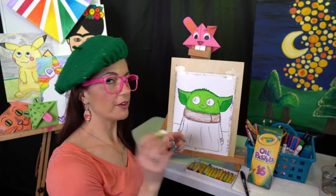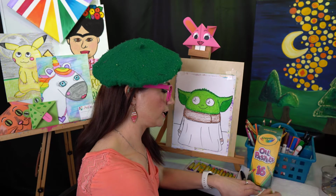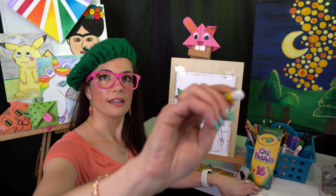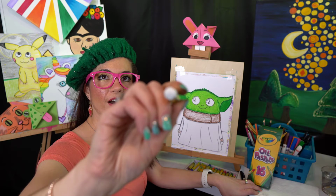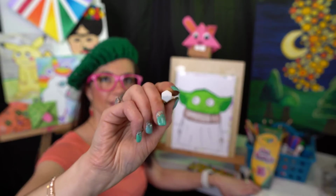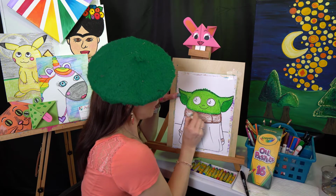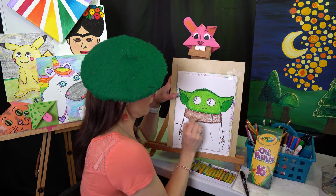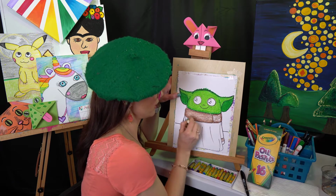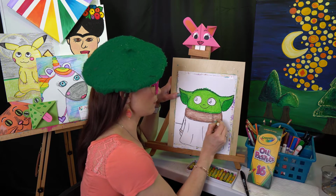Okay, so notice I did it softer in the middle and harder on the edge. Now I'm going to take my white. Now if your white is clean, this one's not too bad. But if it's kind of dirty like that, you just clean it up. There we go. Anyway, I got it all clean. You just have to believe me. By cleaning off your white, of course I'm getting it dirty again because I'm coloring on top of brown, but cleaning off your white like that is going to keep it from smudging other colors on here. So if I didn't want to smudge any extra colors by accident, that's why you would clean off your white with a paper towel or a napkin.